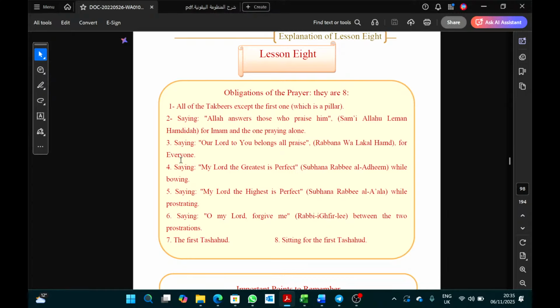If you miss out a pillar unintentionally, then the salah is invalid. The rak'ah is invalid unless you're able to go back and do the action, or you make up the whole rak'ah again. Or if you realize after the salah is finished, you have to make the salah up again. So basically, simply, if you don't do a pillar intentionally, it breaks your salah. Unintentionally, it breaks your salah unless you're able to come with it.